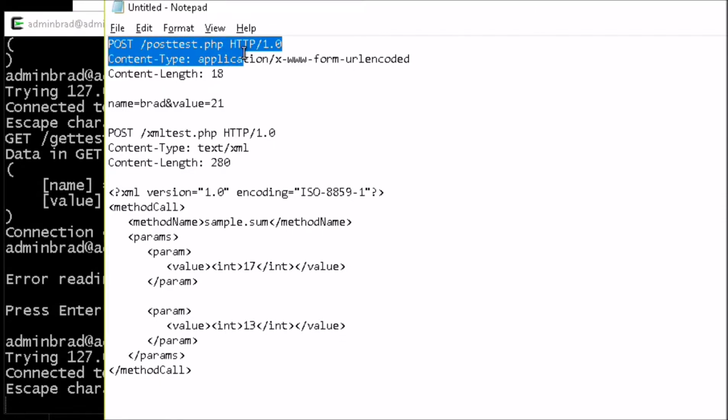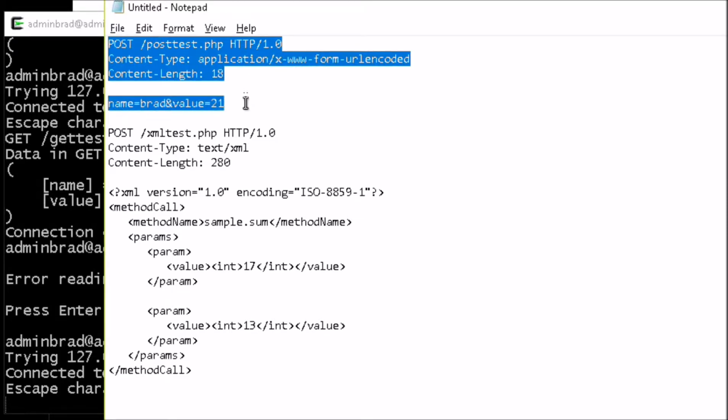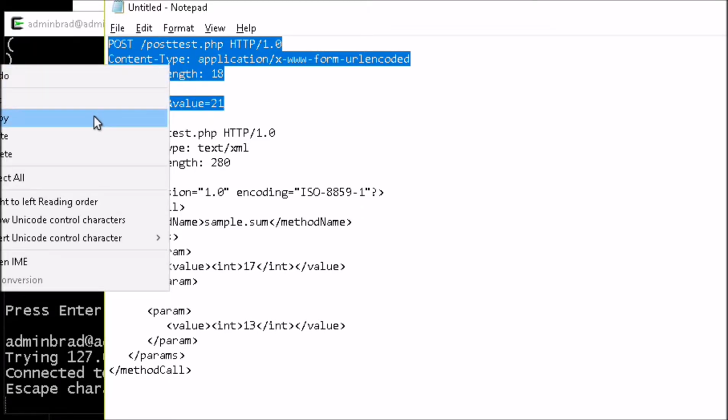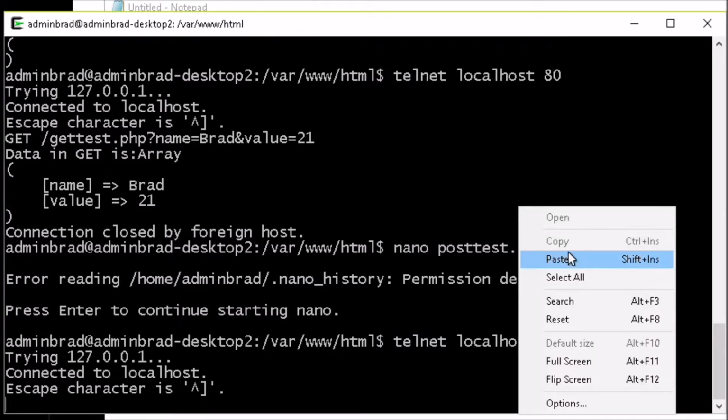So we're going to issue this post command, and then the next thing we need to do is say what type of content we're sending. So the type of content we're about to send is called application/x-www-form-urlencoded, and then the post command has to say after that a content length, saying how many characters you are about to send. In this case, I'm sending 18 characters. That's so the server knows that once I've sent the 18th character, I'm done and it can process the command. So you can see now it's not being passed over the URL. It's being passed inside as a message with headers to the server.